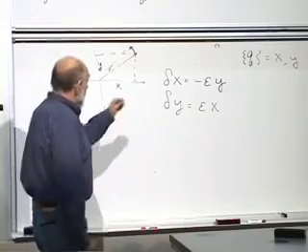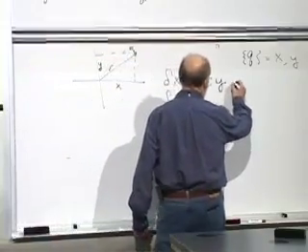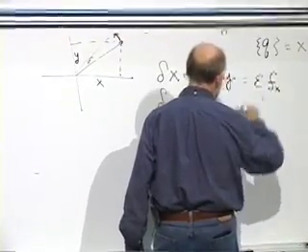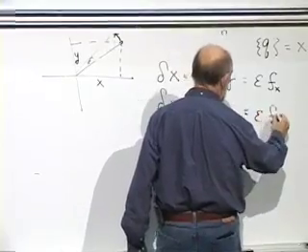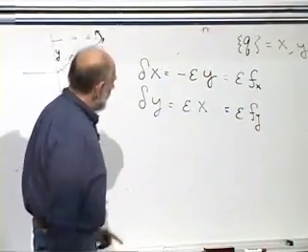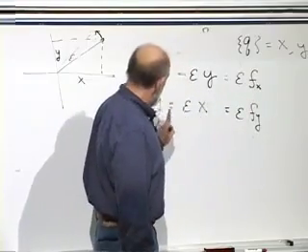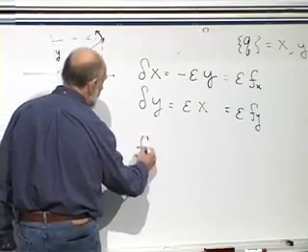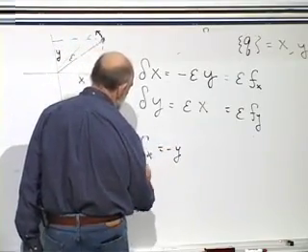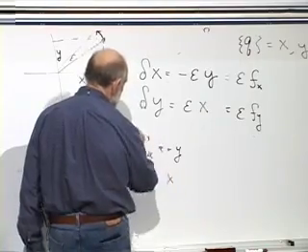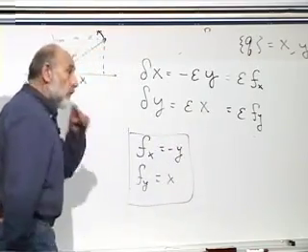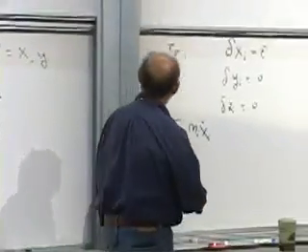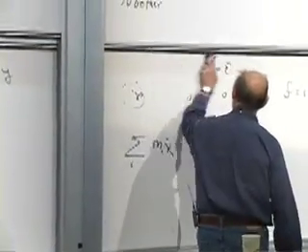So the formula would be the same, except epsilon, instead of being epsilon, would be some number times epsilon. Okay. All right, so this is what we would call epsilon times fx, and this is what we would call epsilon times fy. The change in x is epsilon times fx, and the change in y is epsilon times fy. We read off from that fx is equal to minus y, and fy is equal to x. Now let's work out the Noether charge. The Noether charge, where did we have it? Here it is, right here. Let's work it out.